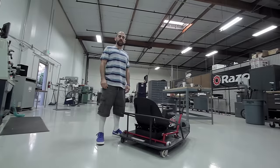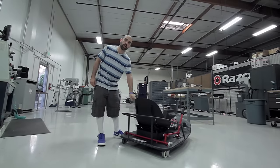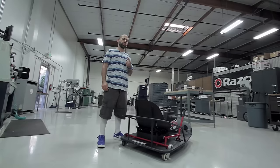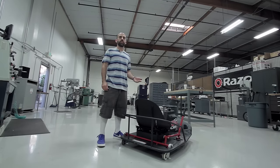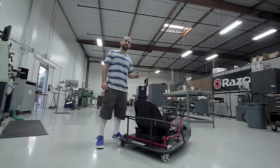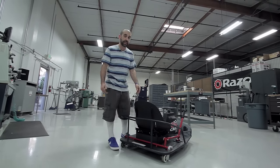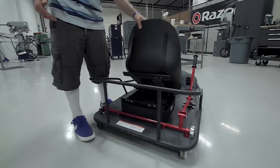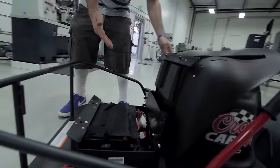The quick change batteries that I mentioned earlier are located underneath this new larger bucket seat. Now we've located the batteries underneath the seat for two reasons. The first reason is that by lifting the seat up, it's made it easier for larger drivers to get in and out of the cart. And the second reason is that by putting the batteries underneath the seat, we now have an easy way to access the quick change batteries. All you have to do to get to them is simply grab the back of the seat, lift it, and boom, there the batteries are.